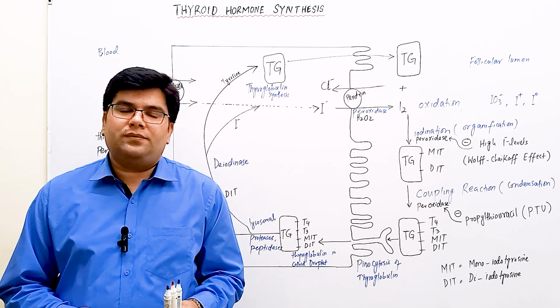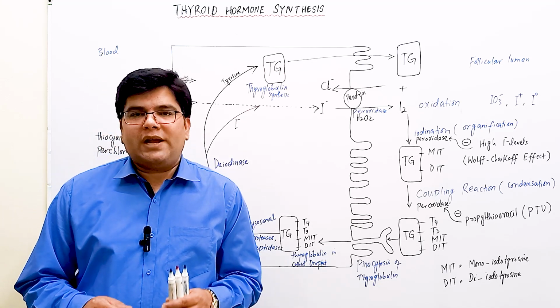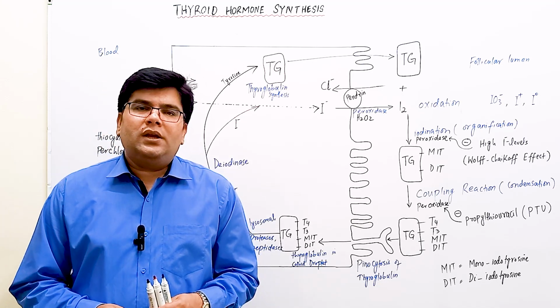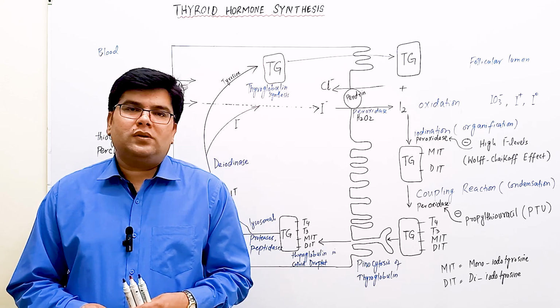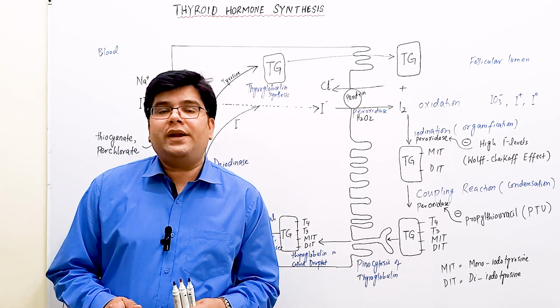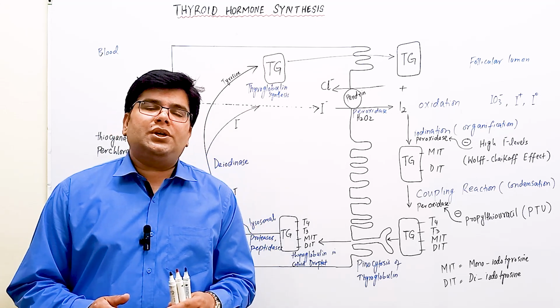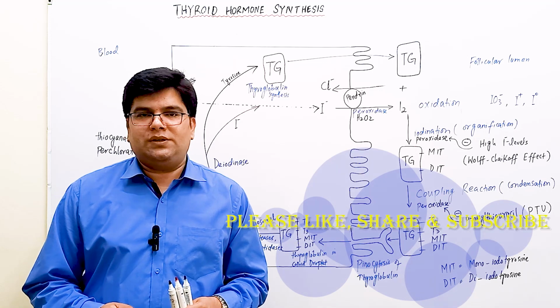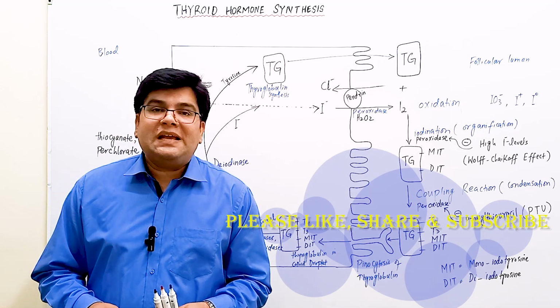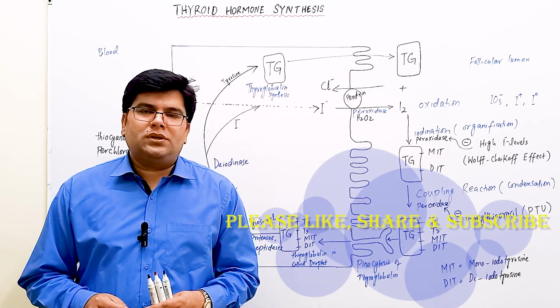Today we are going to study a very important topic from endocrine physiology, which is the physiology of thyroid hormones. Thyroid gland is one of the largest endocrine glands in our body. Its weight is about 15 to 20 grams in adults. Thyroid hormones T3 and T4 are essential for growth, maturation and metabolism in mammals. Thyroid hormones are major anabolic hormones.